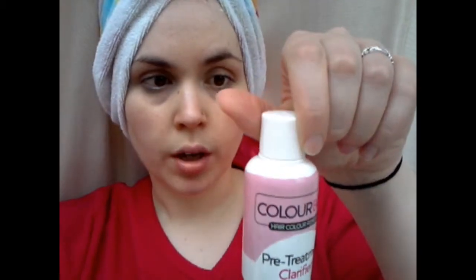So what comes in the product is a pair of plastic gloves. It comes with a pre-treatment clarifier, so that's step one. With that, you apply to wet. Sorry, my camera sort of stopped. So the clarifier, what you do is you apply to wet hair. You use half the bottle first.